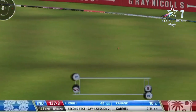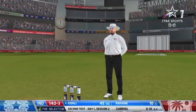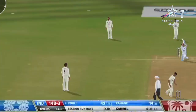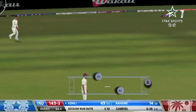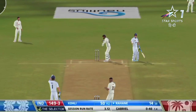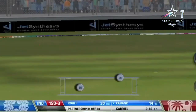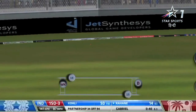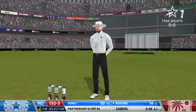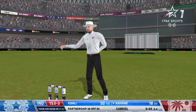That's a terrific shot, a cracking shot — he's drawn a few half vollies from Gabriel. That is his 50! The 22nd time he's gone past the half century. That's another classical shot. Now he's given so many boundaries around off stump, he certainly has to do something better than that.